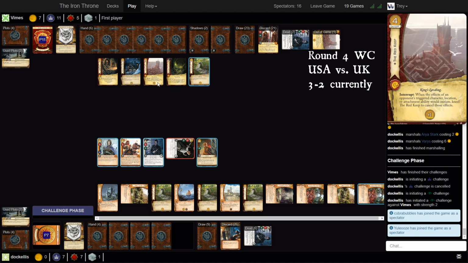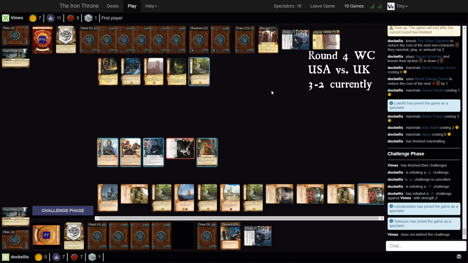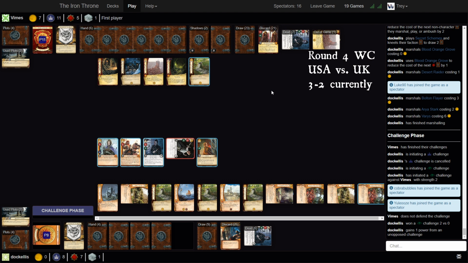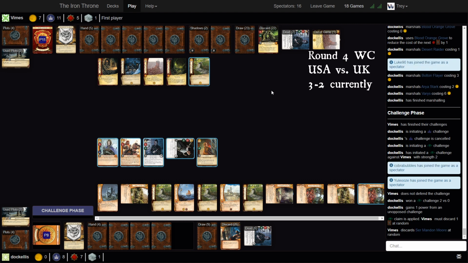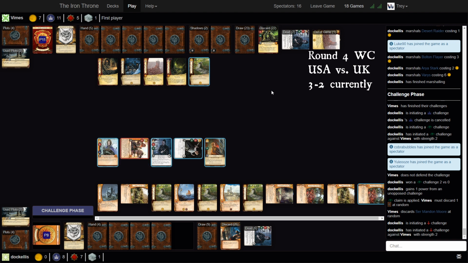What I was wondering is, what was stopping him from doing his Venomous Blade trick again and making Red Keep trigger? Well, if he does the Venomous Blade here, you don't bite on it because of the Desert Raider. At this point, you have to lose the challenge. The only challenge you're going to lose is the power challenge. And you're also putting a power on the opponent's character. Even if you mill claim them, it doesn't matter. Yeah. So there are just no tricks here.